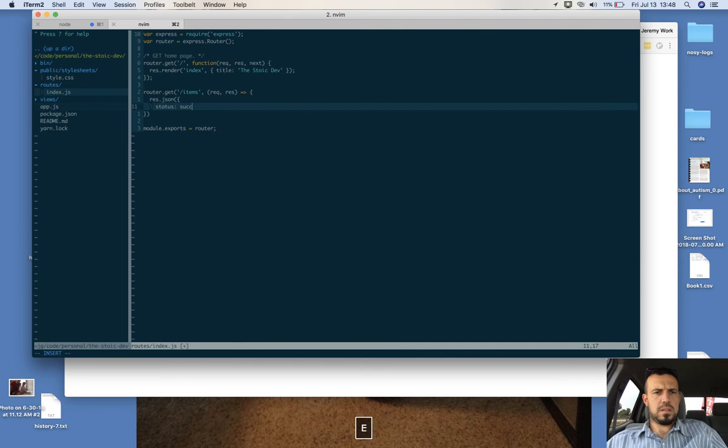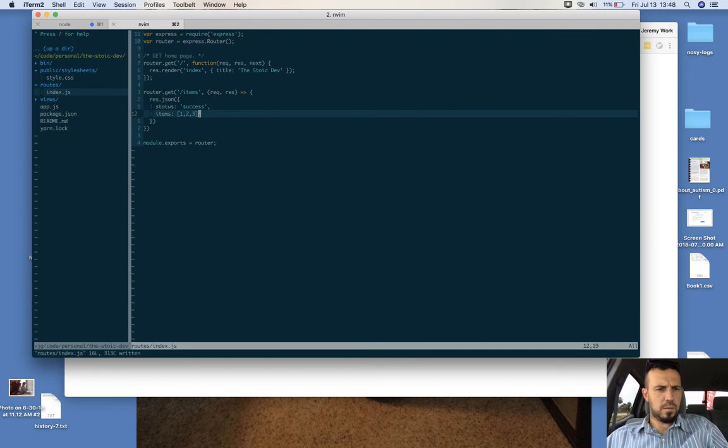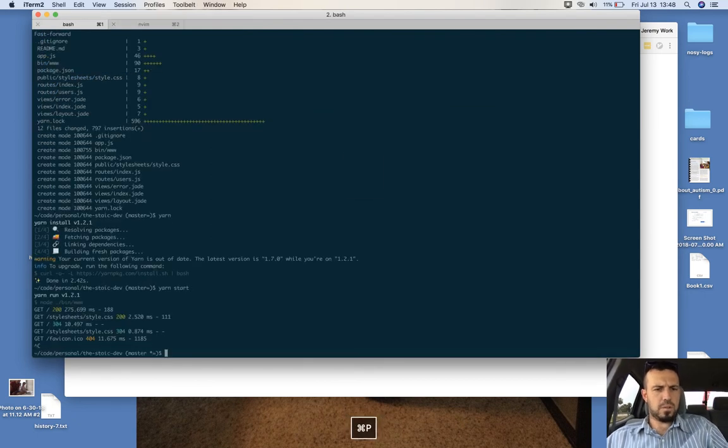Status: success. And items: 1, 2, 3. That's placeholder data. Remember, I have to start this server over for this to work, right?